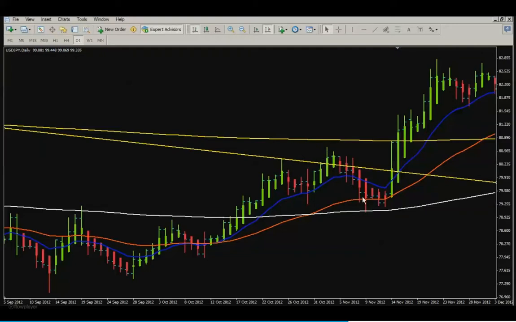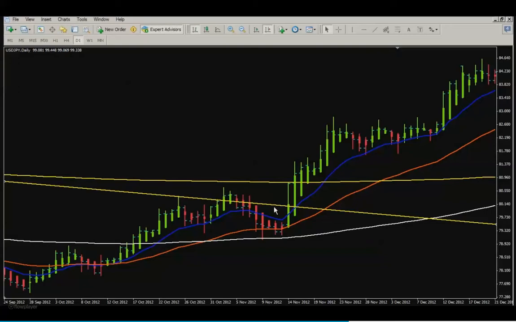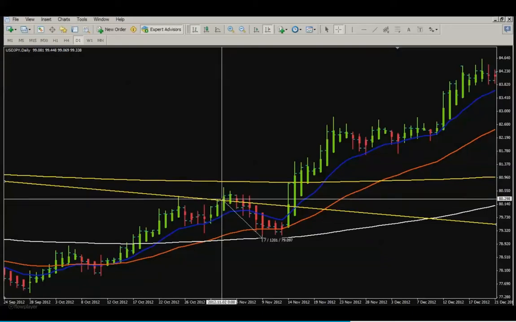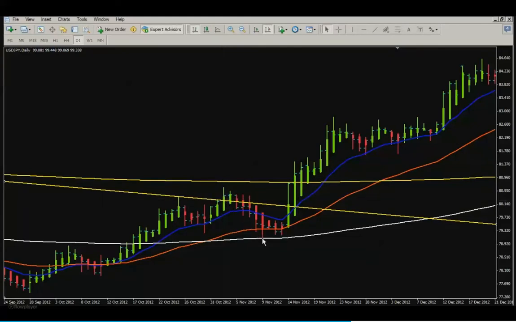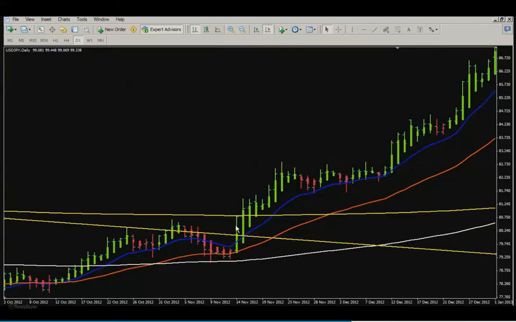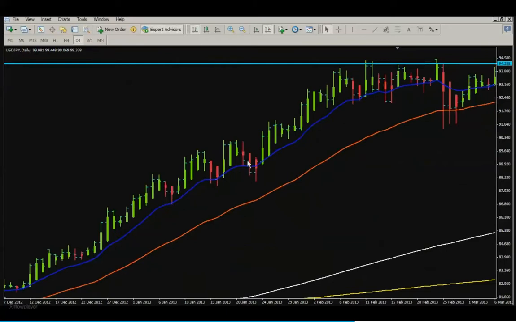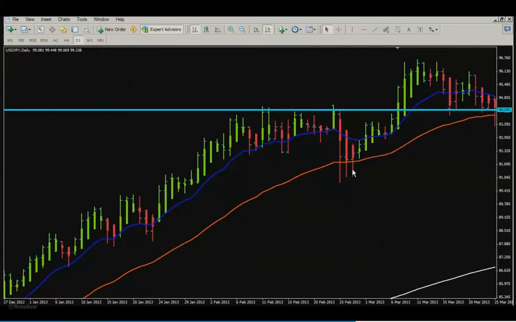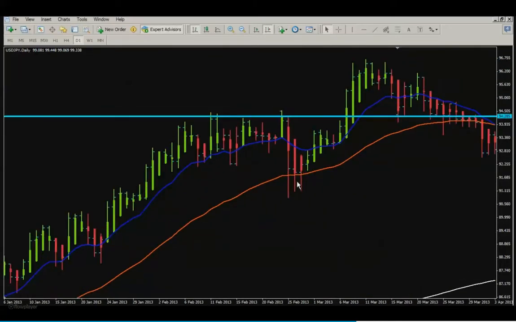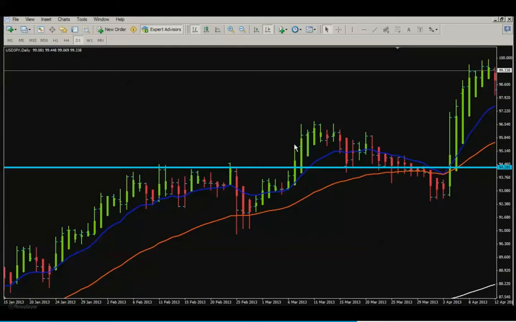retraces back to the 36 and the 200, and then it bounces again after touching that powerful trend line coming from the weekly chart. The price retraces over 120 pips, then it breaks up with a lot of power, breaks the resistance line, the 633, so the price is not squeezed in between the 200 and 633 anymore, and then it moves up and up and up, bouncing on the 12, on the 36, and every time it's touching the 12 or the 36 is bouncing, and that indicates a very strong trend.